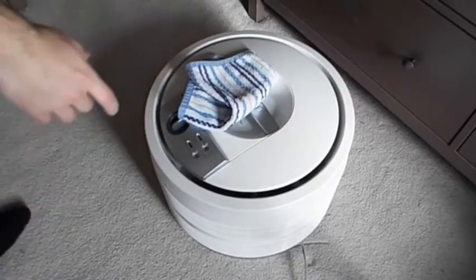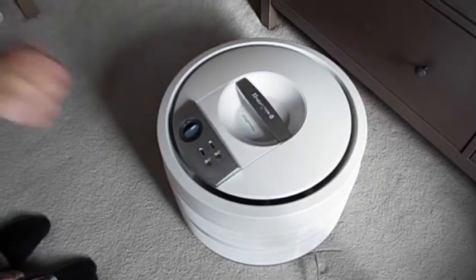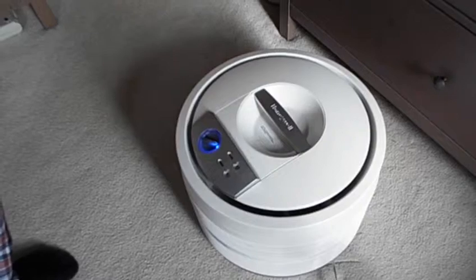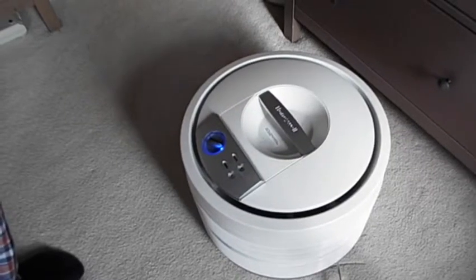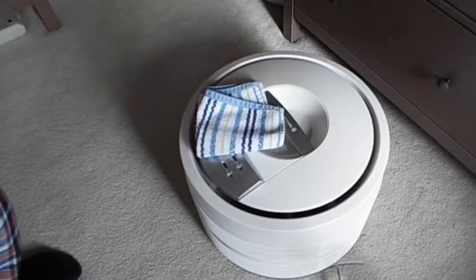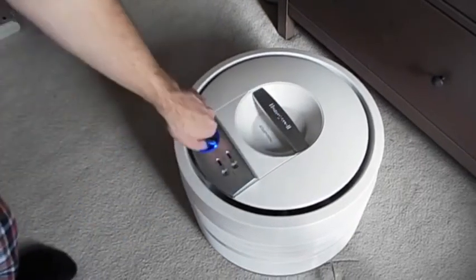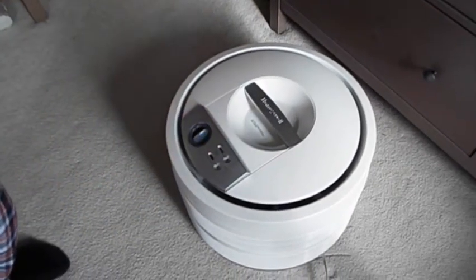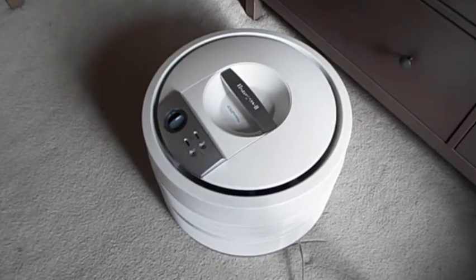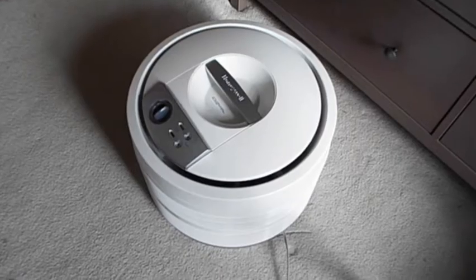So the first thing, and really the only problem with it, is the indicator light on the switch, and that's actually why I have this cloth on top here. Because when I turn this thing on, we get an obnoxious blue light on there. Now it doesn't seem too bad because we're in broad daylight here. At night, this is so bad I have to put this cloth over there so I can sleep. Now I'm going to record another clip of this thing at night tonight, which I will insert right now.